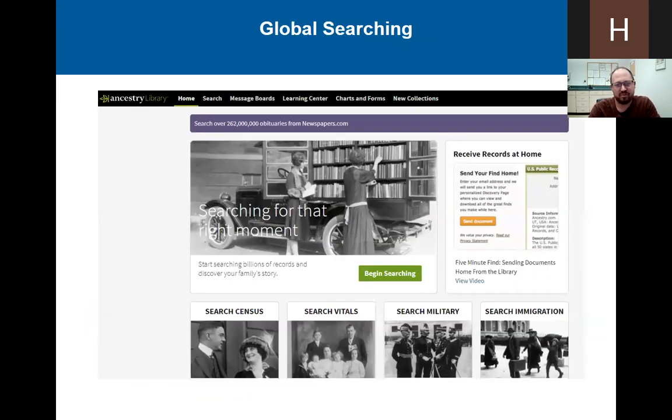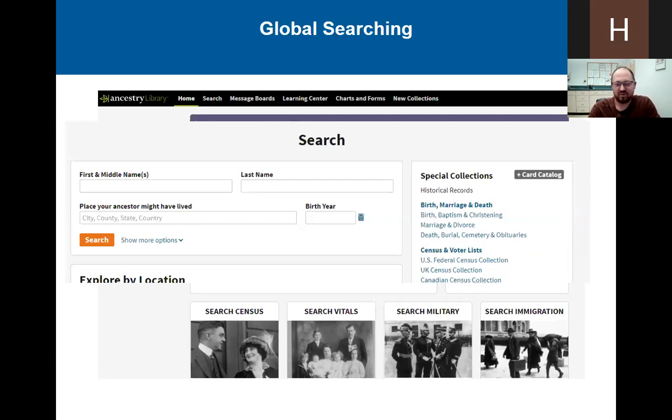Now, many of you are probably familiar with global searching. I hope most of you have at some time used Google or the Ancestry database to do research. Global search tools are very easy to use. They do things like searching for first and last name, places where someone might have lived, or a birth year. Here we see Ancestry's global search tool showing first and last names, a place an ancestor might have lived, and a birth year. And we get very comfortable when we're doing our early searches in genealogy with these databases.